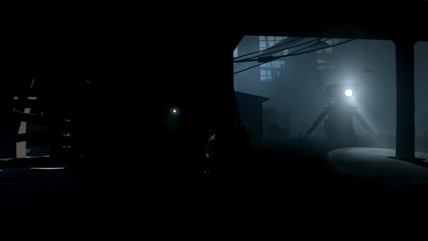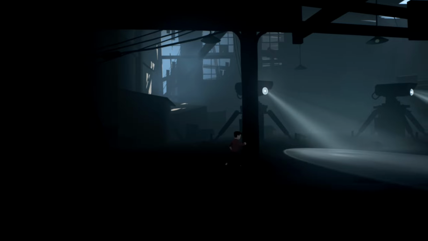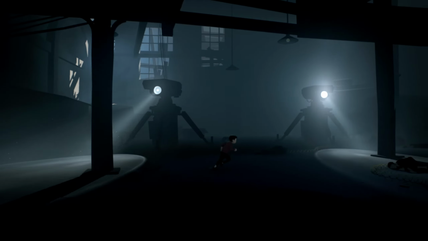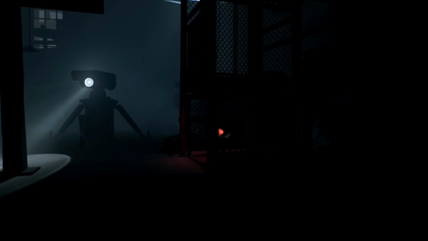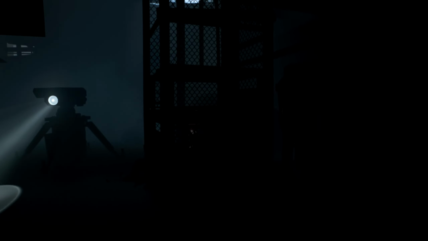So we've got to wait for the light to move. As soon as it comes here, just follow it along behind the first post, like so, and then follow it along again behind the second post. Wait for that light to go, and then run straight into the lift and press that button. Beautiful, nice and easy, right?